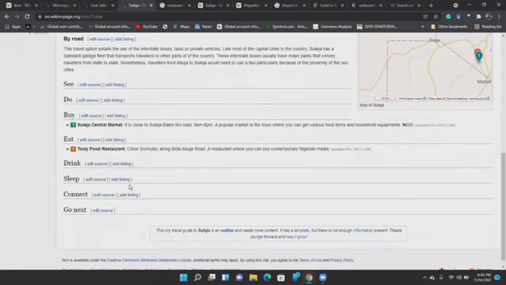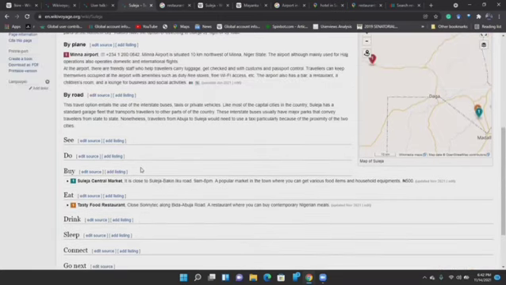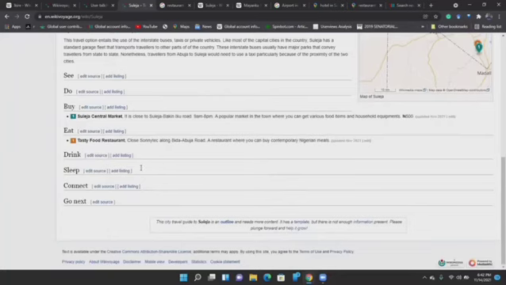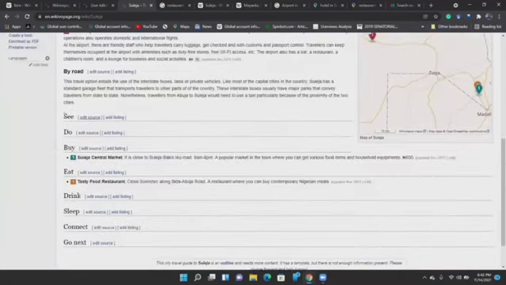And you can add somebody else. The way Wikivoyage works is that another user can come to add all the other information that is missing. You can add the places to see.